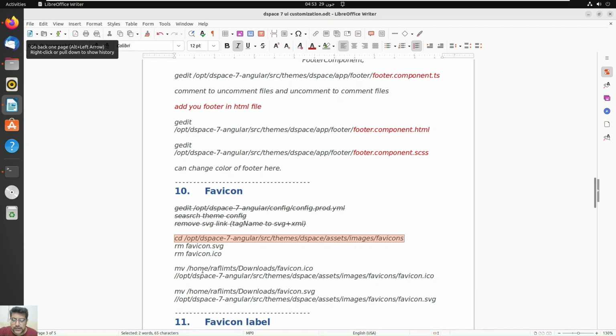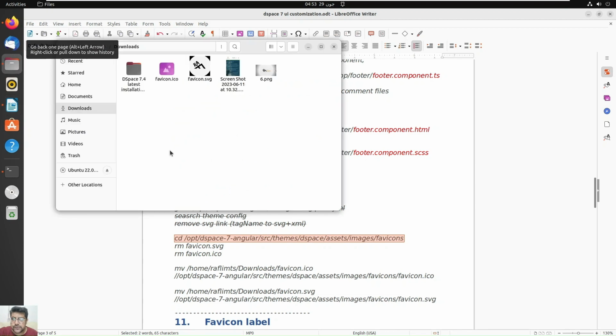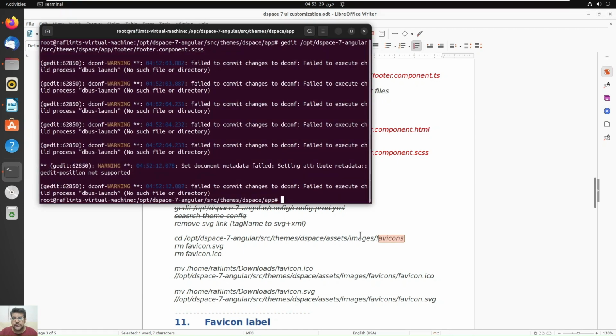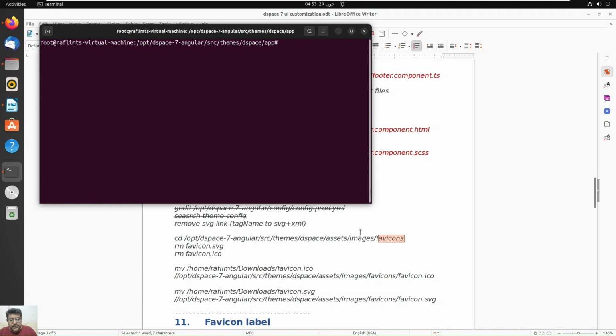Those are actually available in the download folder, so I'm going to use the move command there. This one is the favicon icon, and this one is the favicon SVG. So open this directory first. You need to enter into the favicon directory of your DSpace theme directory, assets and images.